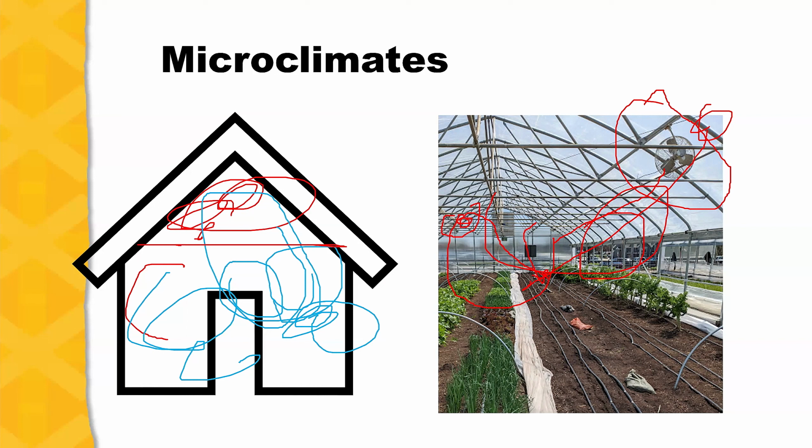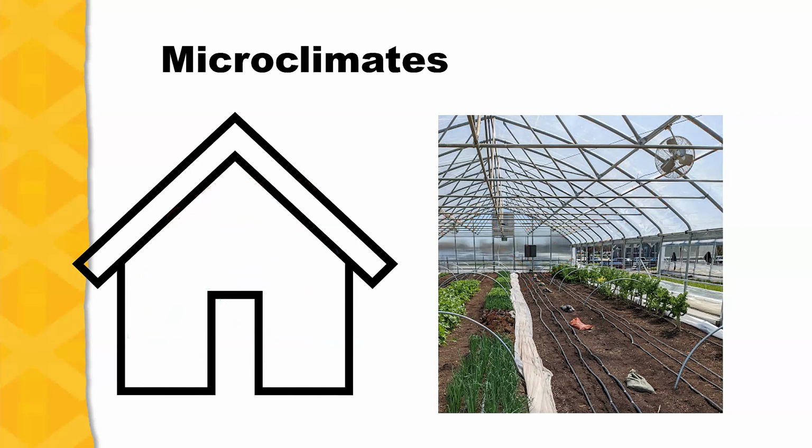The other thing that I want you to notice is that we have structures in this high tunnel to manage air quality. You have the side vents here, they're open. You have an exhaust fan, and I think you have a heater here. This is like a space heater. I may be wrong. But also we have these roll covers here, and we're going to talk about that later.